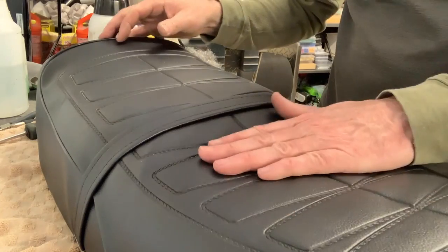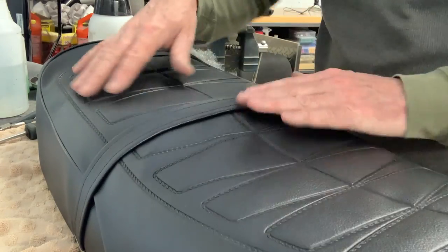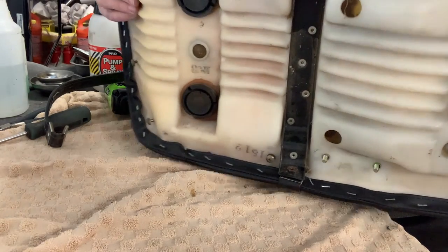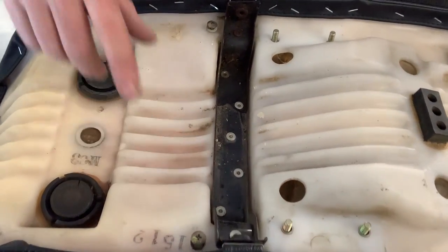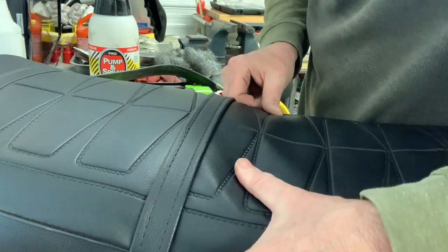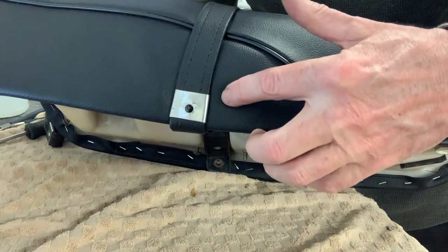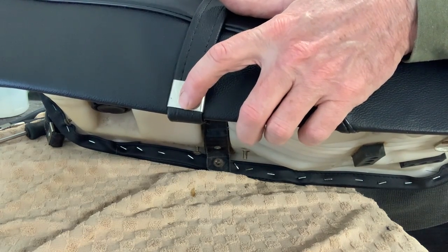Okay, so what I've decided to do for a little while here, and I'd rather not rush this, I've got everything stapled on. This is the brand new strap, and it comes with the chrome fasteners on it. I've inserted it down inside on each edge end. But I have not put the holes through the vinyl yet. The reason is I want to wait and see if this thing settles down and loosens off a little as the temperatures warm up. I don't want to have already punched holes through this vinyl and then have to take out staples and tighten everything up again, and now I've got two holes and a better chance of this thing tearing.